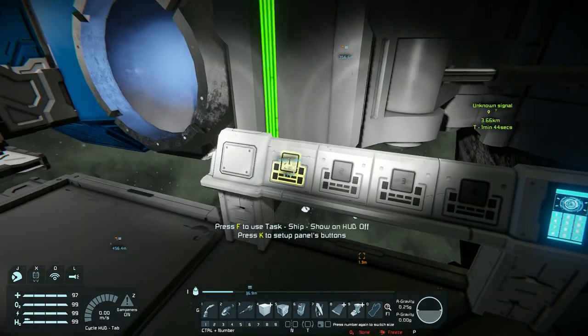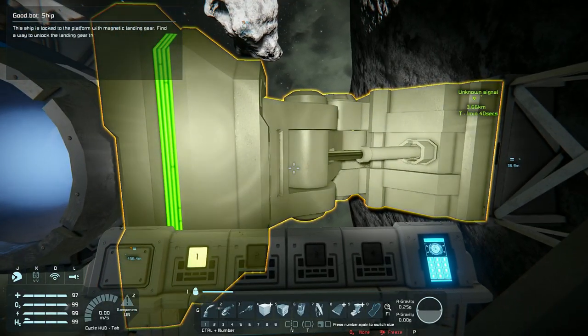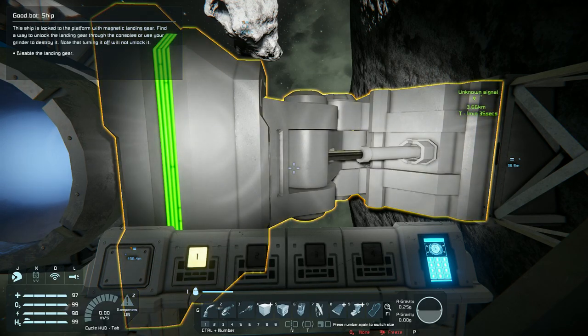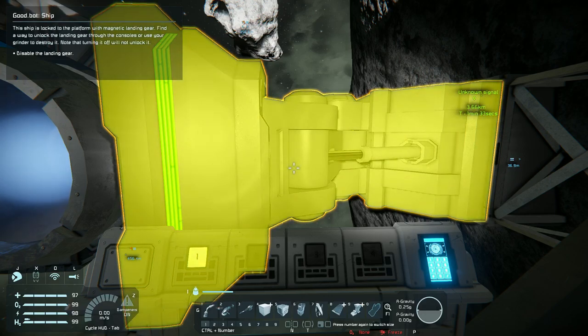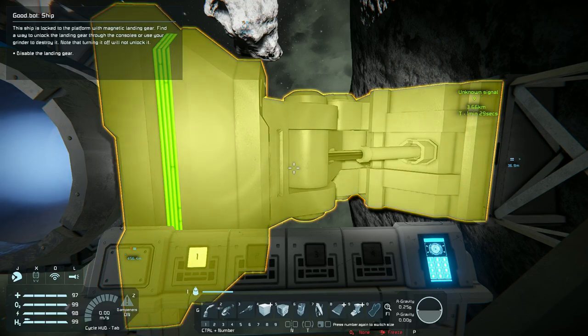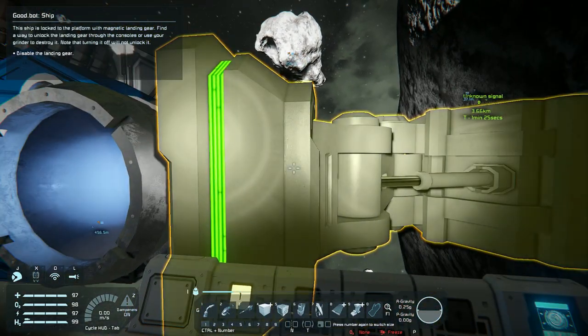So we have another task here. This ship is locked to the platform with a magnetic landing gear. Find a way to unlock the landing gear through the consoles or use your grinder to destroy it. Note that turning it off will not unlock it. Disable the landing gear.